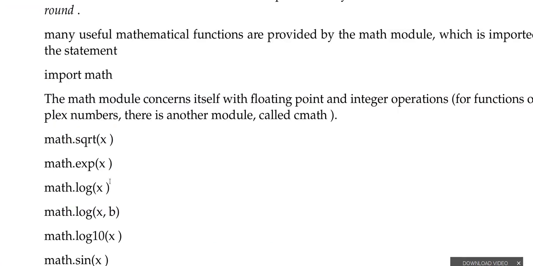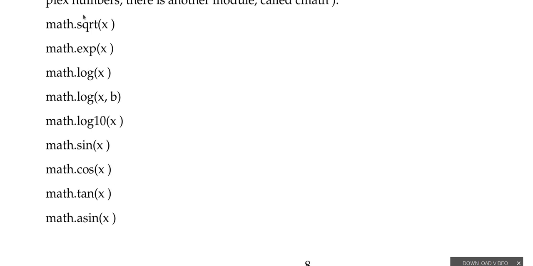Exactly. Okay, so there are many functions that you can import. SQRT for square root, exp for the exponential, log for the natural logarithm. So please, you should take note, log is for natural logarithm. If you need logarithm to base 10, then you say log10 for logarithm to base 10. If you need a logarithm to a particular base that is different from base 10, then you say log, in brackets the number, comma the base. So maybe base 2, maybe base 8. So this b will be the base.